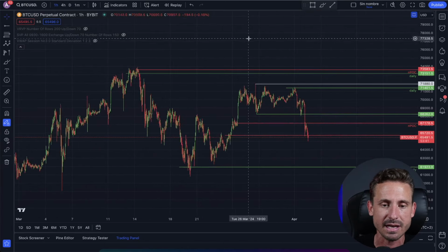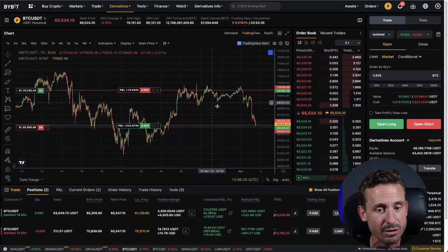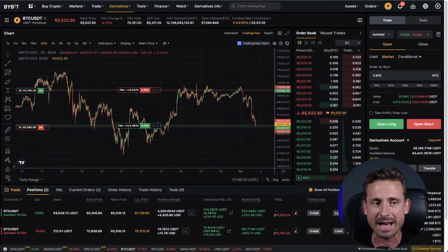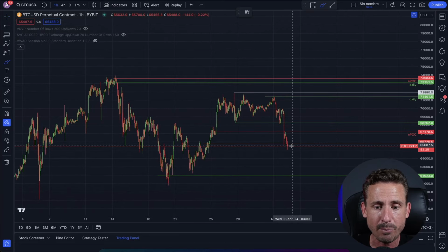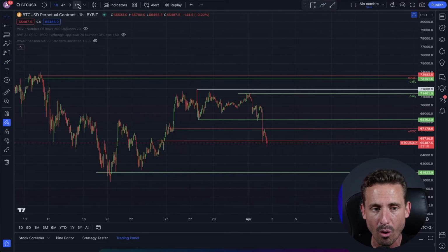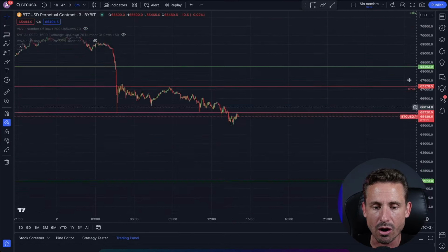Let's dive in here, guys, and let's go through the technical analysis, keeping it really simple. As you can see on Bybit, I am speculating here with good risk management to catch a possible low, okay? I do see that bounce possibly happening at this range, and I'm just going to keep it simple. We have a naked point of control. We are currently trading beneath it. I'm looking for a potential double bottom right there, but more locally, we are forming local double bottoms. This is why I enter these long positions.